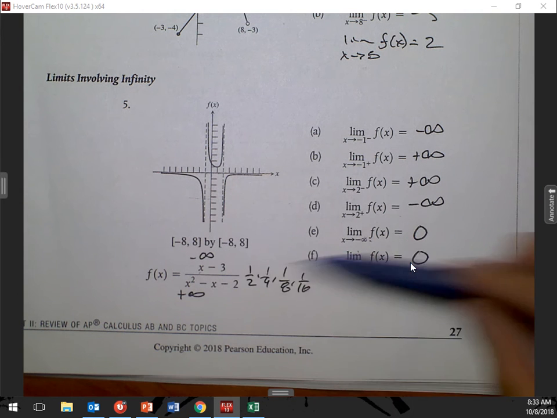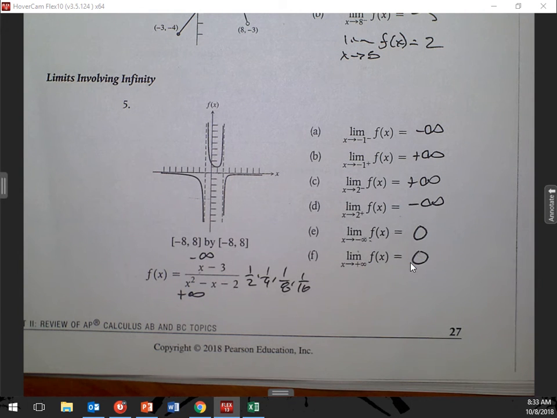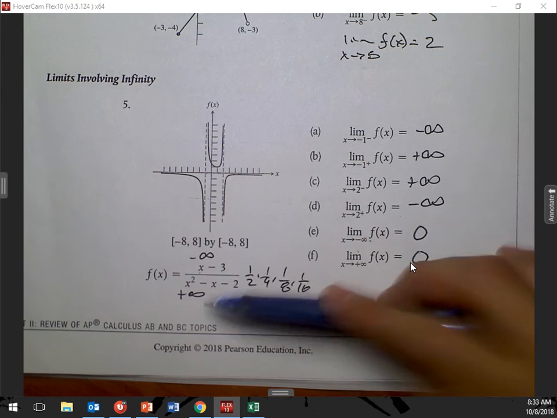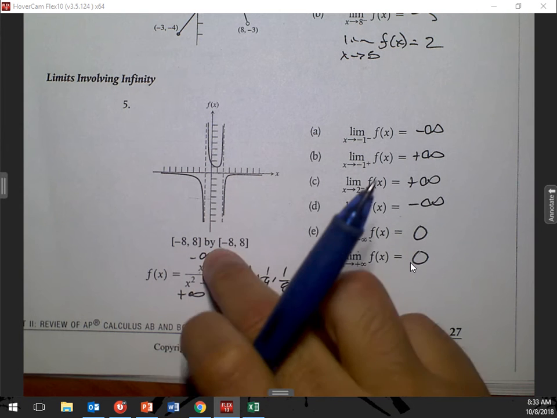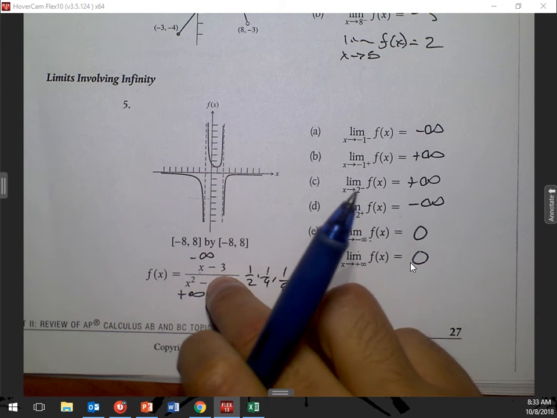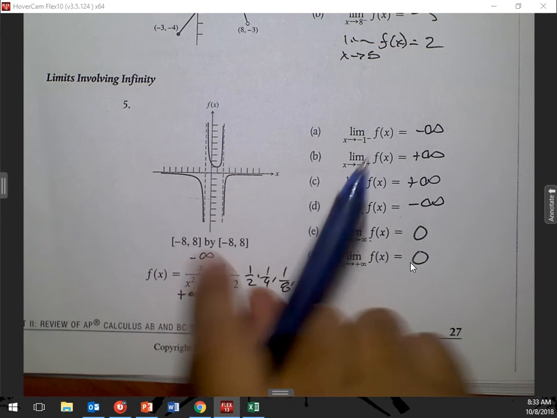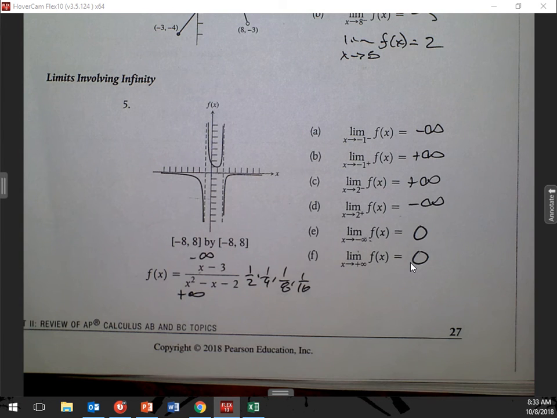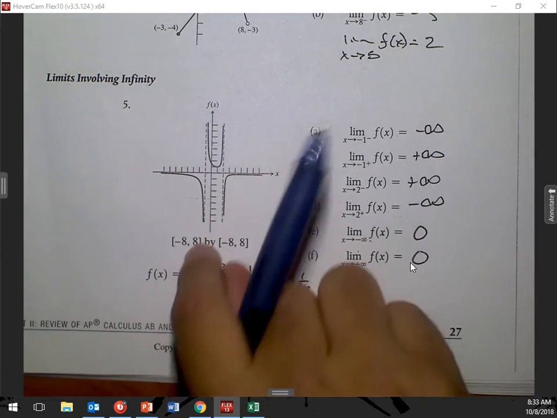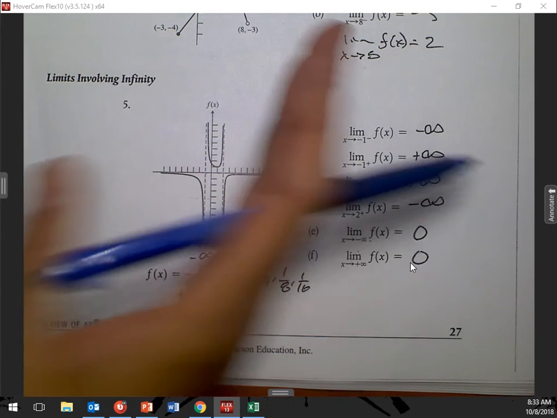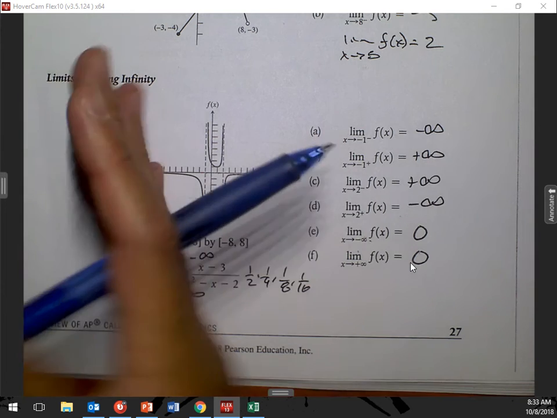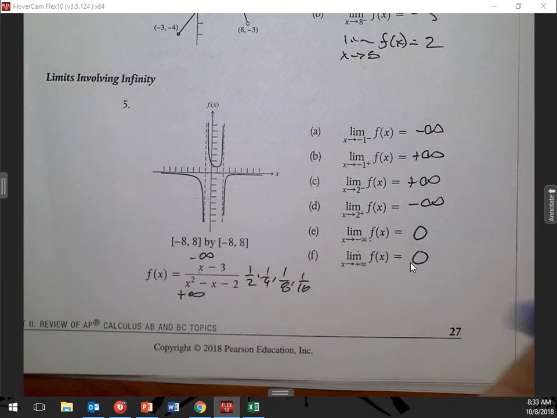So both are going to take me into infinity. This is going to be 0, but this is going to 0 faster. Now, this is going to be important when they have the same degrees. When they have the same degrees, I have to consider where it's going to end up when considering the left hand versus the right hand. It's possible for my two sides, if it's going to negative infinity, to be different than what it would be going to positive infinity.